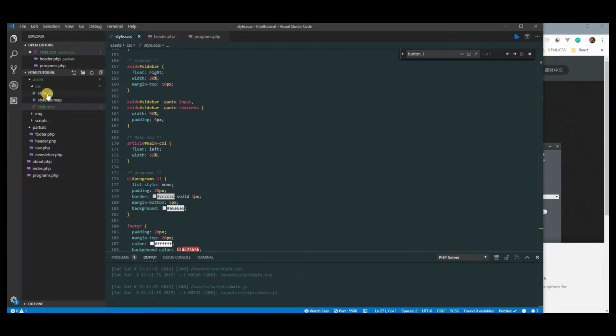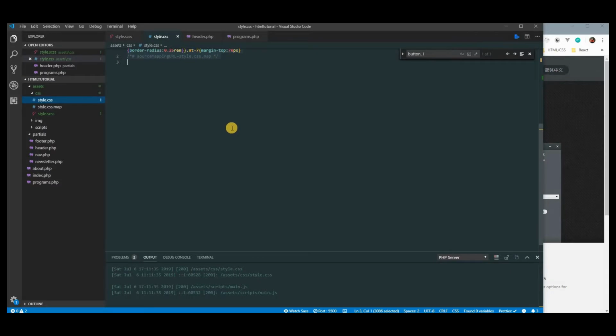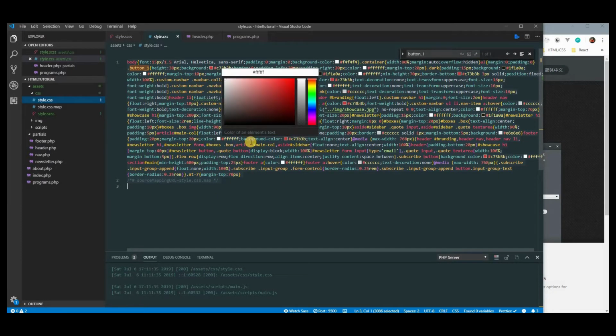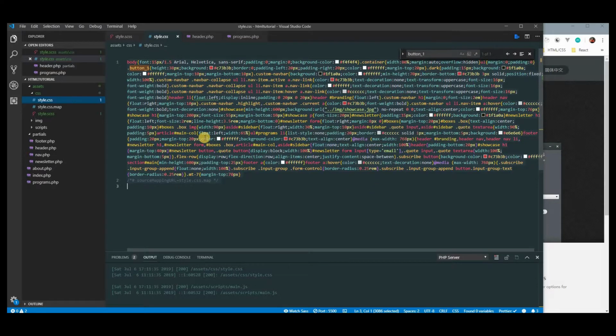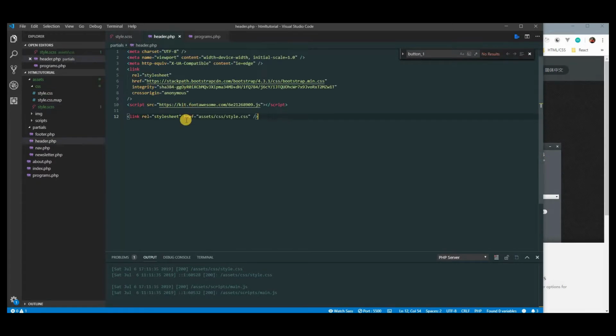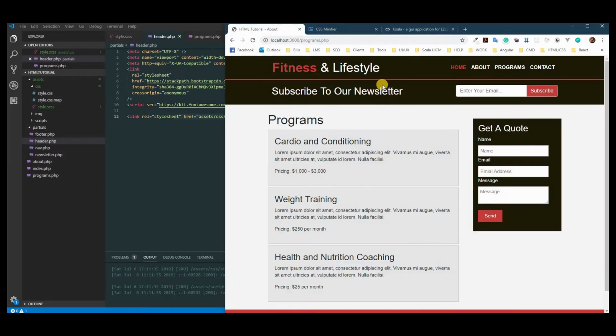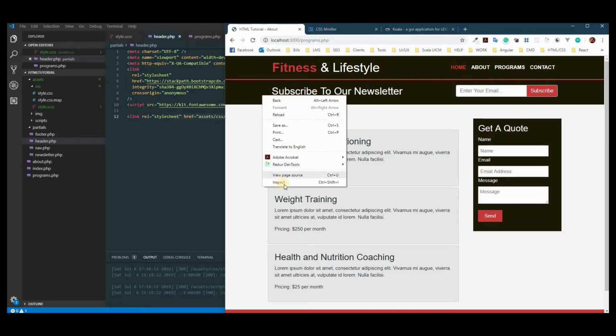Now if you look at the style CSS, look what it did. It minified it for you. Don't save, don't hit save, don't hit Control S, otherwise Prettier is going to format it. Just know that this is now being compacted in, and that is still what is being serviced on your header. So now when you go to your website and you read it through here, it will still all work.